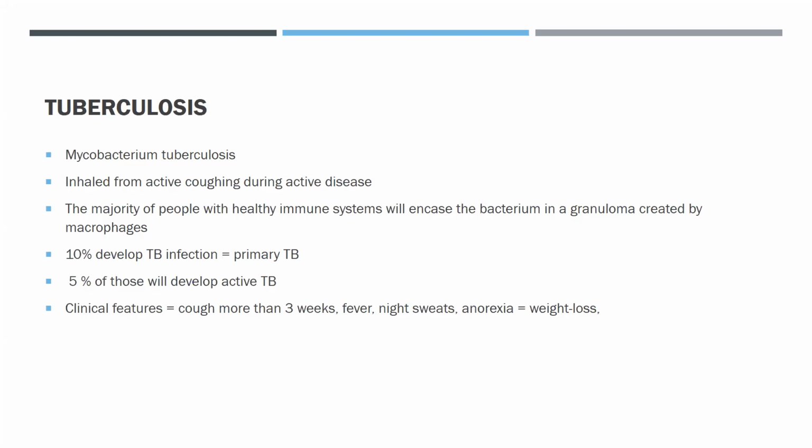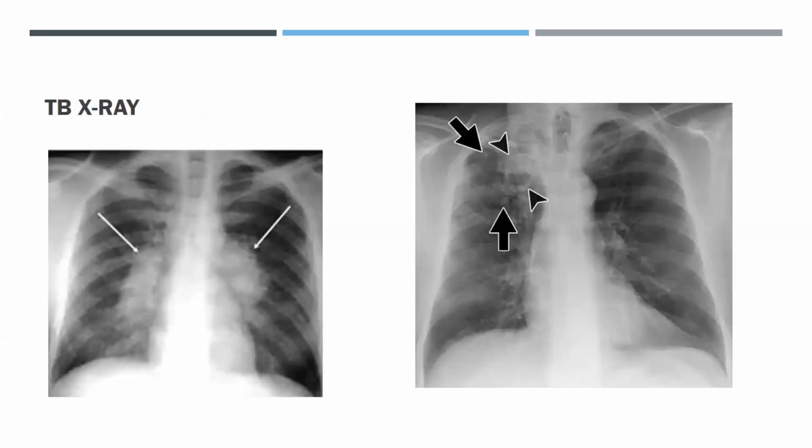The majority of us, especially healthcare workers, have probably been exposed to this, and it has come and gone. Most of us, 90%, are not going to develop an infection. 10% will develop primary TB, and then they will not progress to active TB, and then the other 5% will develop active TB. Clinical features include coughing, coughing, coughing, and more coughing, fever, night sweats, and anorexia, which leads to weight loss, okay? So that's why when you do your review of systems, you ask, any fever, any night sweats, any weight loss? That's screening for badness. We're looking for malignancy, tuberculosis, HIV, some sort of pathology that we need to further investigate.